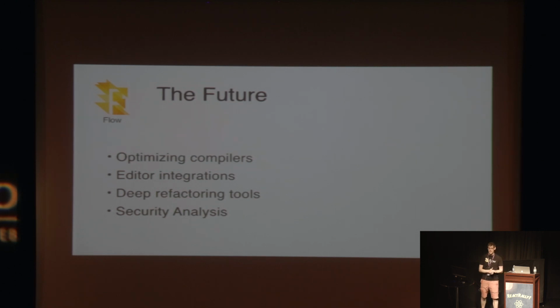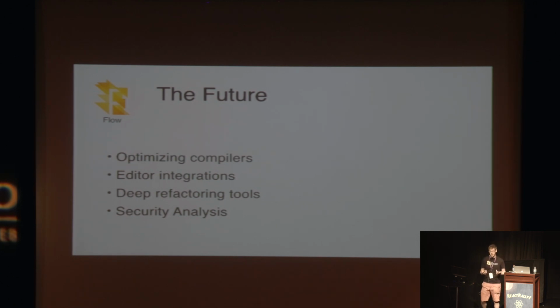You can do things like find the type of a variable at a position, if that's useful to your tool. You can find the definition for a variable at some random position, and that can be multiple modules away. This is the purpose of Flow. Given all these ideas, we're really excited to see people build on top of this. Some cool things we definitely hope to see happen soon are optimizing compilers. We should be able to do a lot of the things that the Closure compiler is doing and give up when we're not sure. Rather than pushing the burden onto developers, let's just optimize where we can. And maybe we can suggest to users things they could be doing differently.